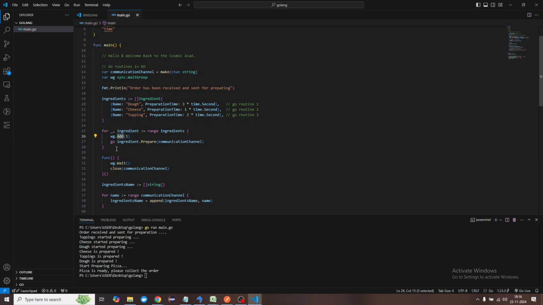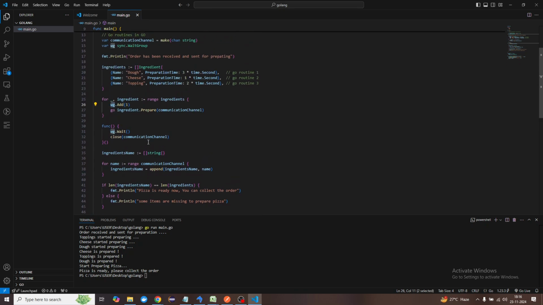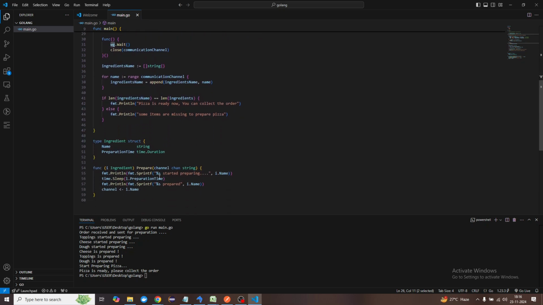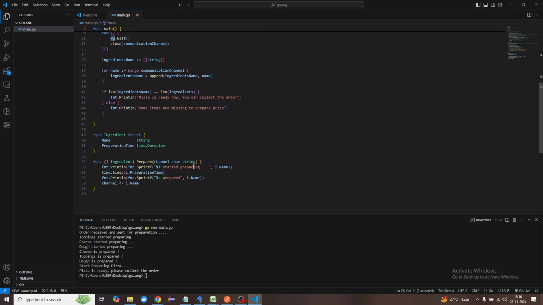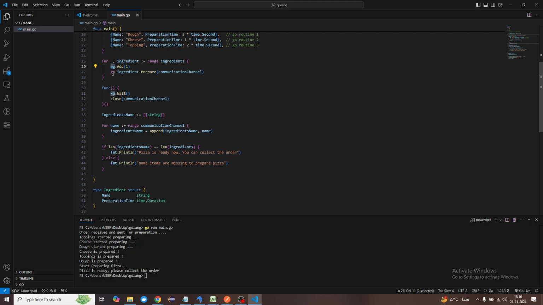They have 3 go routines in their list, but how will they know this is executed or not, right? For that we need to pass this wait group here in this prepare function, so that from this function we should be able to tell this wait group, okay, I am done, one go routine is finally executed, because this prepare function is launched as a go routine right here.